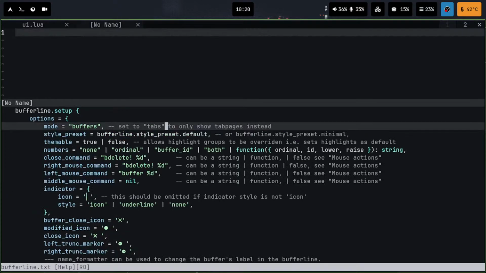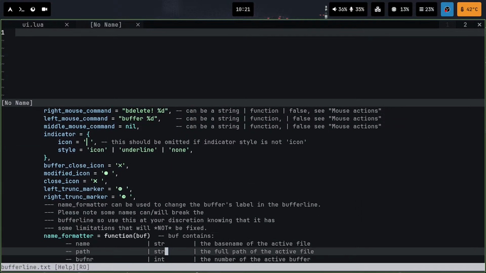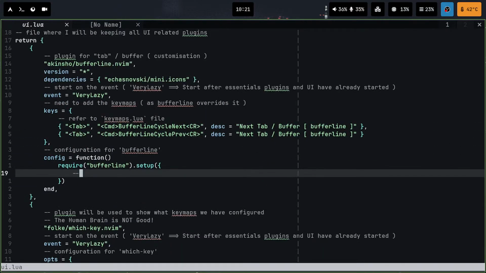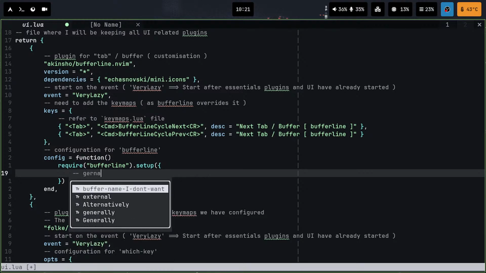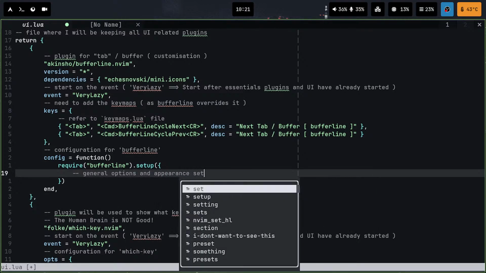So general option, is this a general option thing? No, that is not general options. So general options and appearance settings.